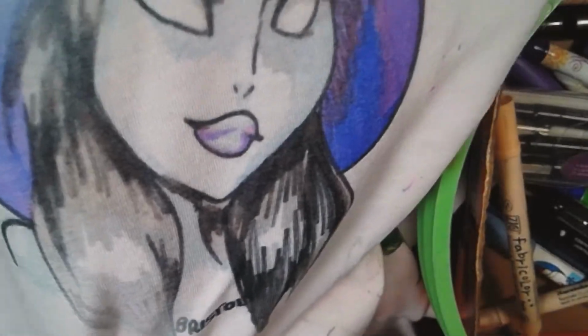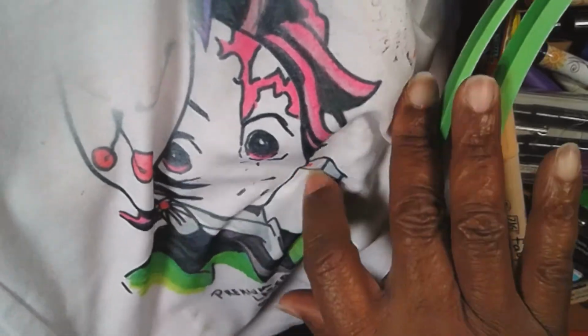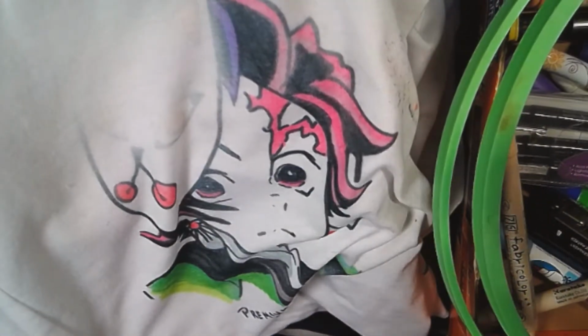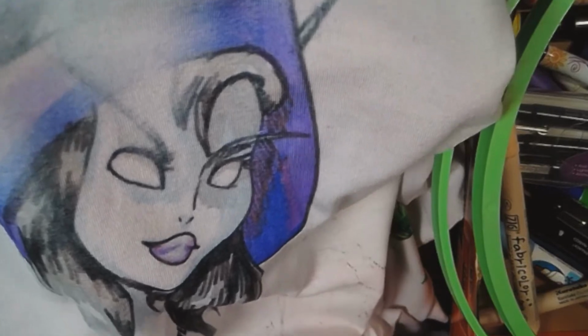Okay, so I have my t-shirt where I tested out the various types of paper that could transfer onto the shirt. I've got the premium laser paper, I've got the Bristol, and you see that they're all, you know, hard to stomach. The shirts vary in price from $4 on sale to like $10 online. They can get pretty pricey.